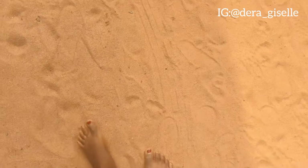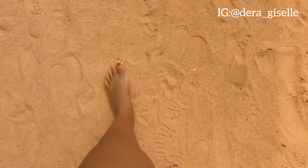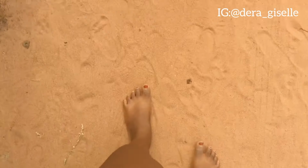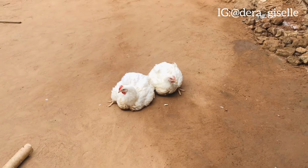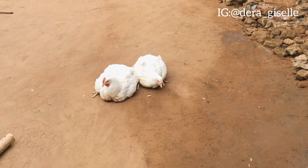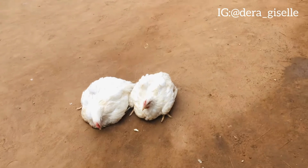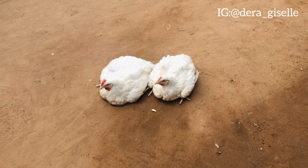I'm walking barefooted. This is what we usually do in the village because most people will not have their slippers, and someone is putting on my slippers, so you have to walk barefooted. Hey, they are very big. My camera is making them look small.